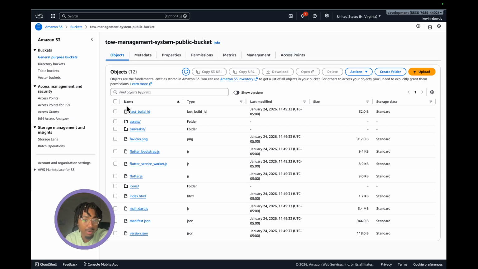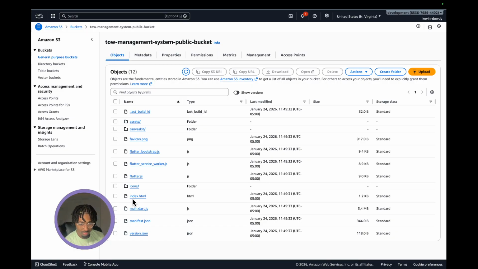All right, this is my bucket configuration. I have these objects, which are either files or folders, 12 in total. All of these have been generated by Flutter and GitHub Actions when I build my app.